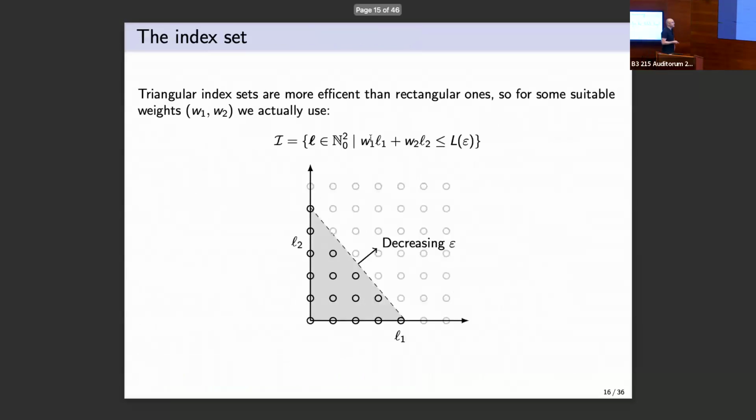But it turns out it's typically not a smart idea to use a square box. If you study it in more detail, you see that typically it's smarter to use a triangular box, where you actually decide the shape of the triangle based on the weak convergence rates of your method in both directions, and the computational cost of generating samples and refining the resolution in time or refining it in space.